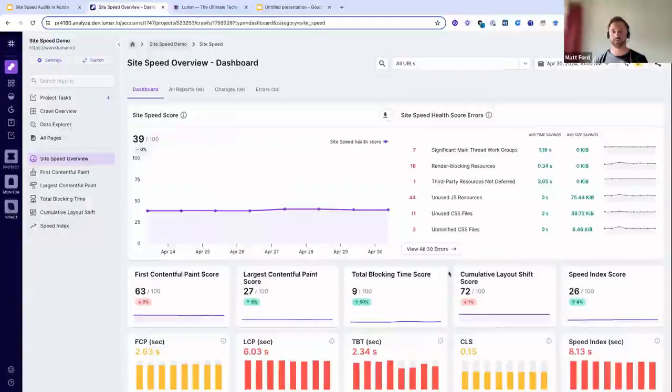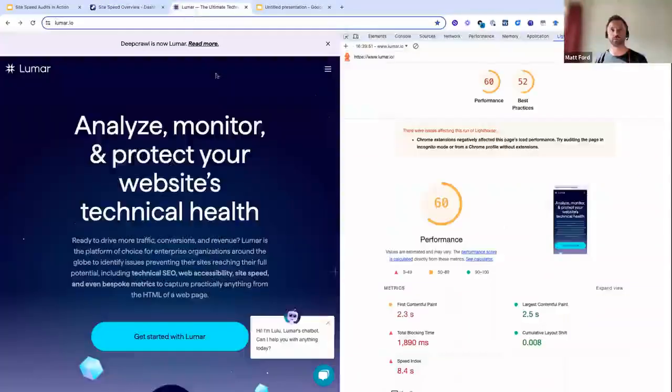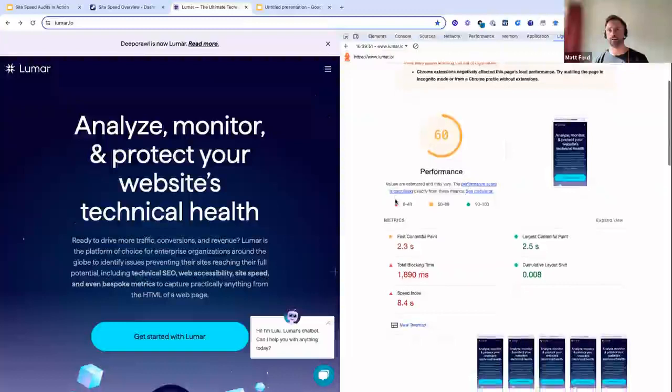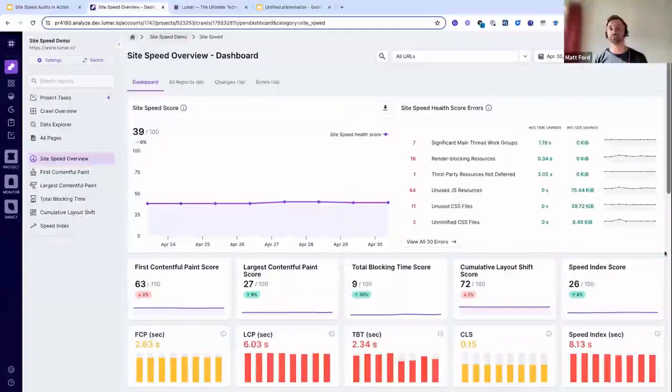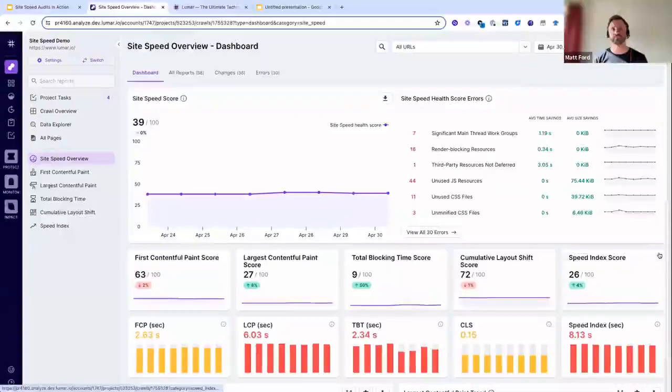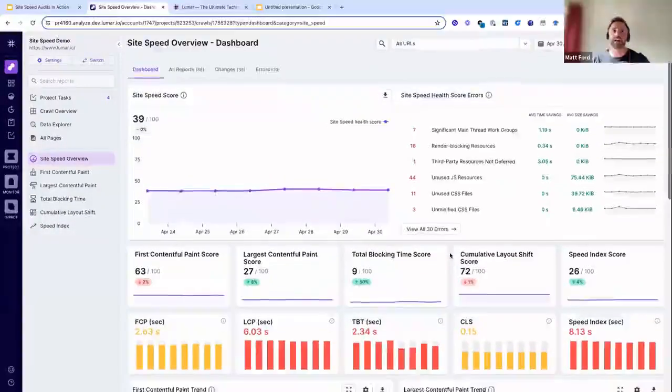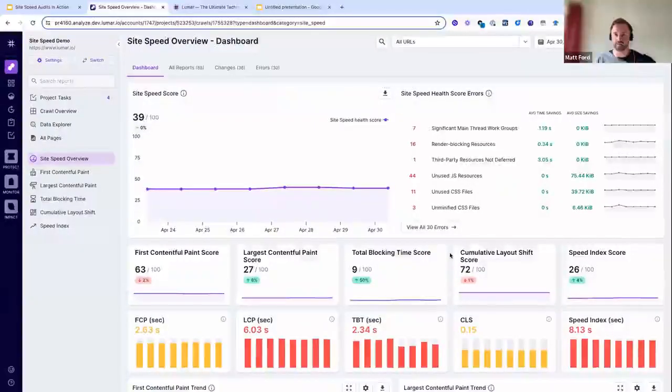So when you're using Lighthouse in your browser, this is one page at a time. It's helpful to get a sense of that page, but if you've got a large site, it's difficult to identify across the whole site what are the biggest opportunities, what are the low-hanging fruit, what are the resources that are draining the most potential from your website health. So we run this against every single URL, and you'll have a bunch of reporting to help make sense of it.